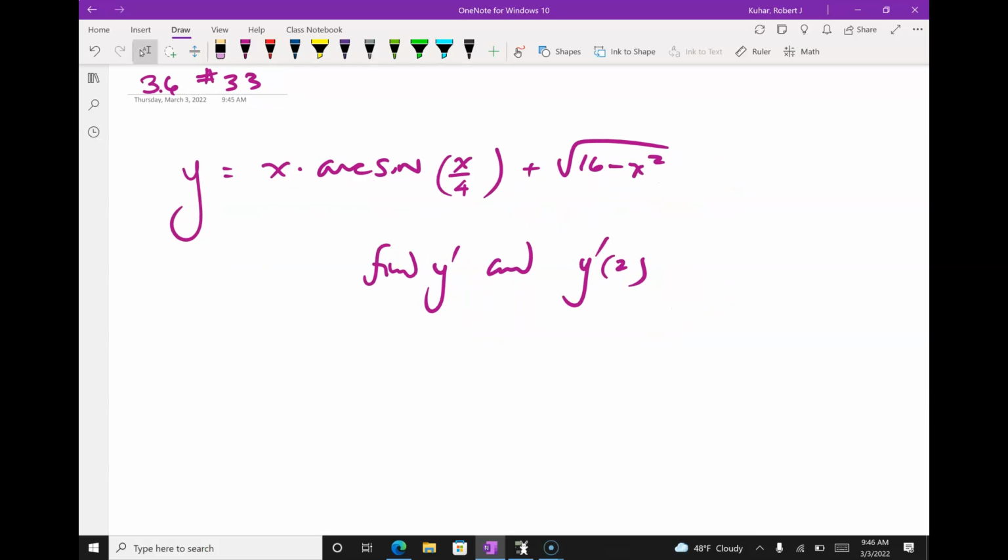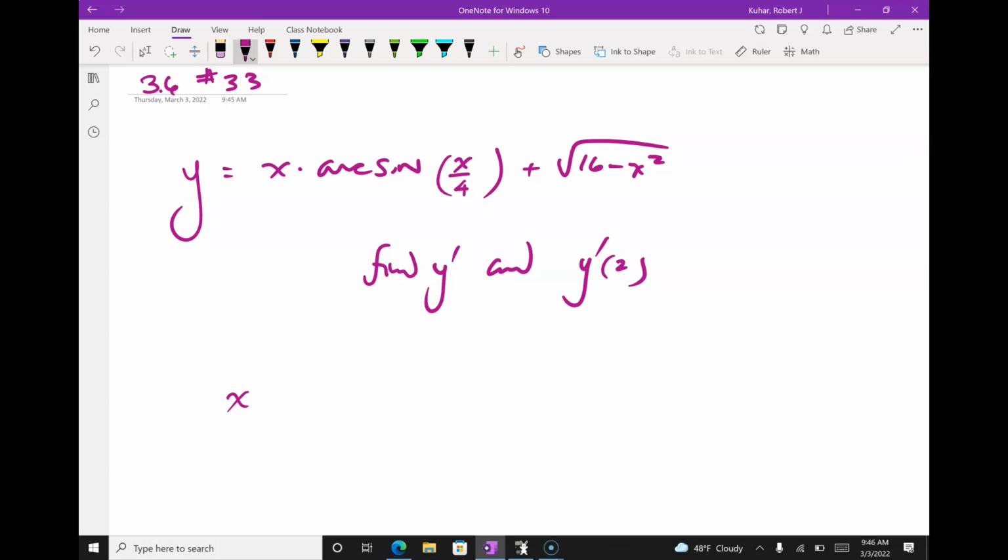Nice, so my very first piece of my function is a product rule for the derivative, right? And the next piece of the function is a chain rule, and the next piece is a chain rule, right? So I got a lot of work to do here, yes? So let's work on my product rule first.